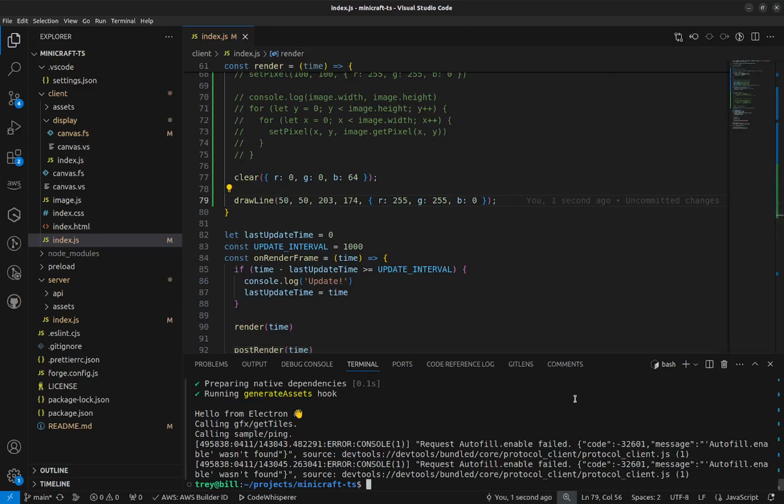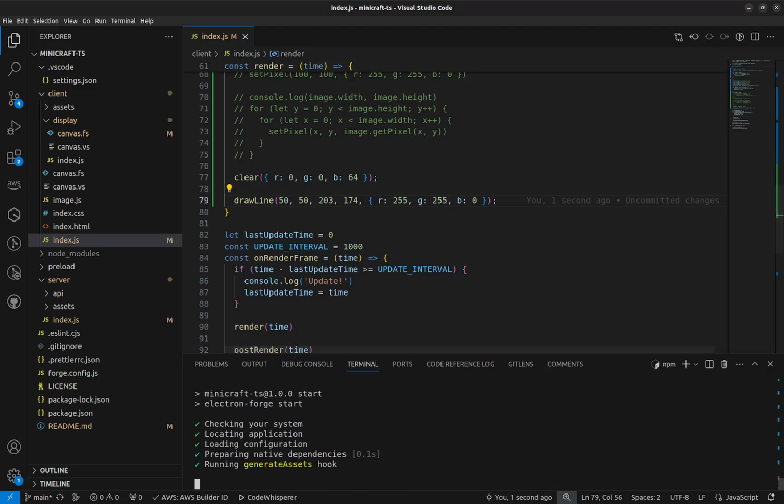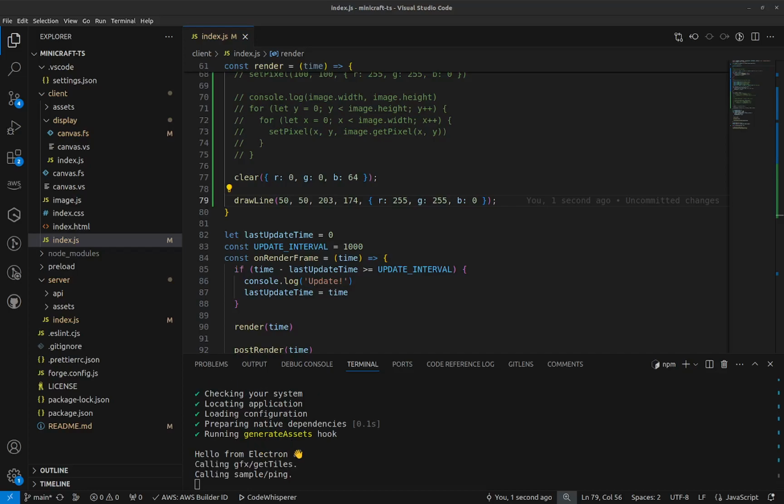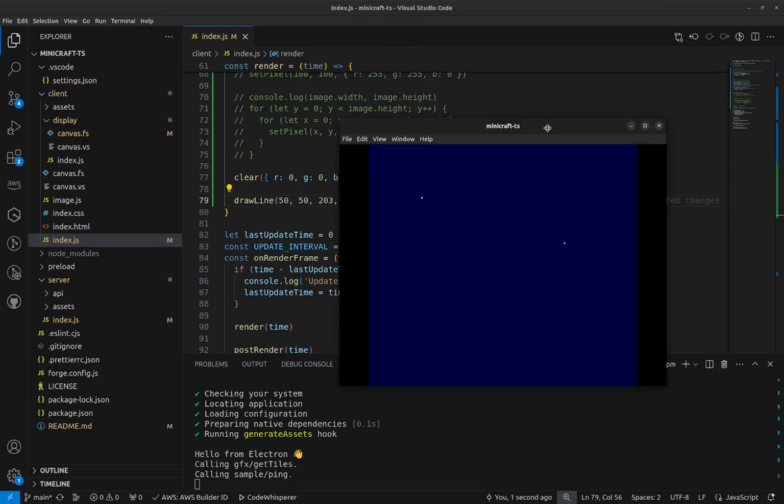Then let's see what that draws. Oh, well, there's the first problem. Those are the 2 points. It didn't actually draw anything.